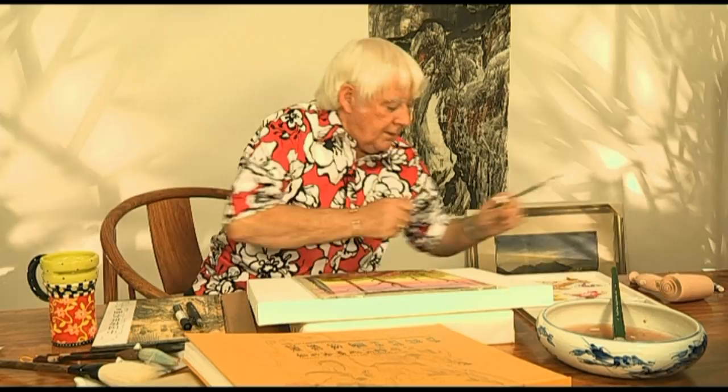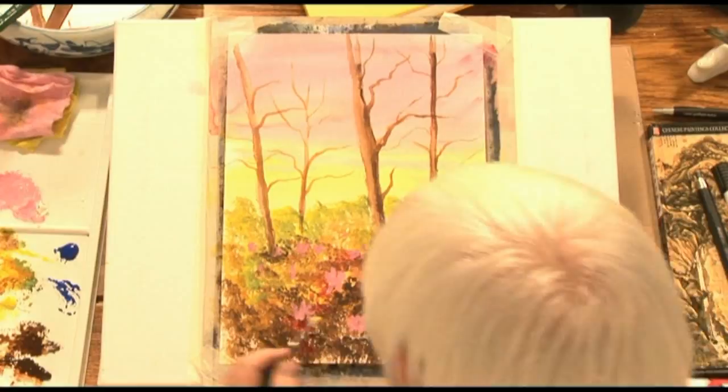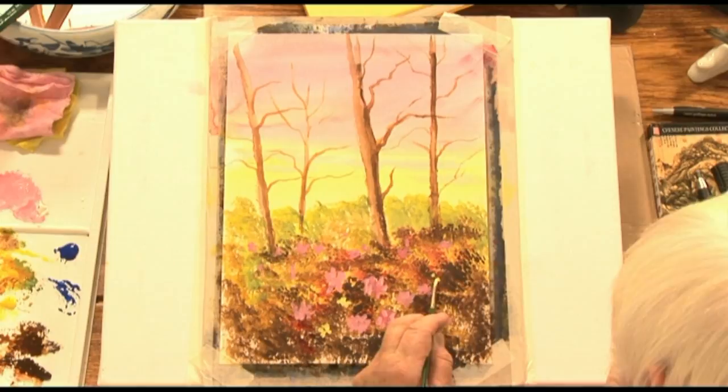Look at that now. Now we're going to do some yellow ones. And for that we're going to need some yellow paint. So let's squeeze that out. We'll probably do some white ones as well. We do a couple of yellow ones first though. Let's get a bit of yellow. Having fun here.